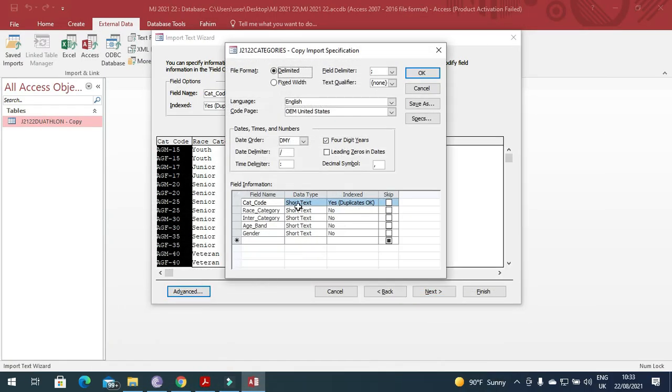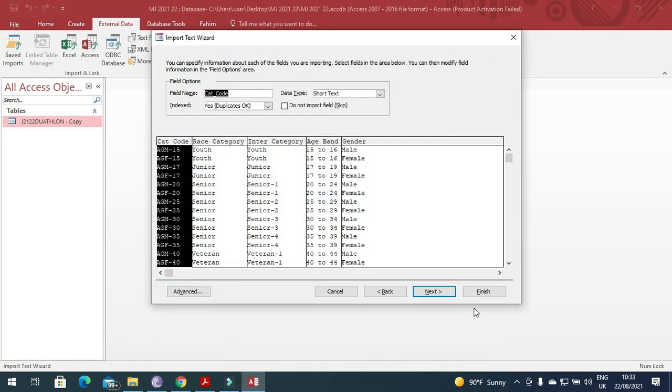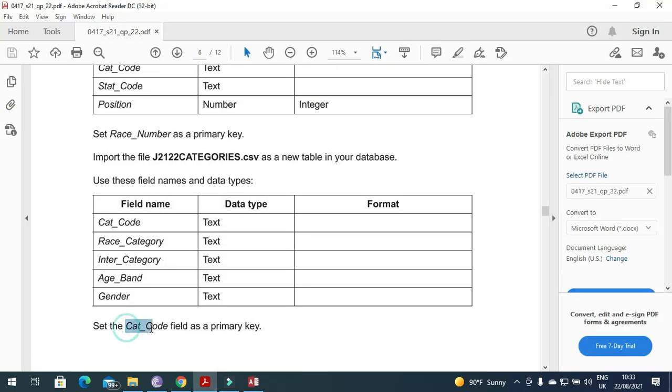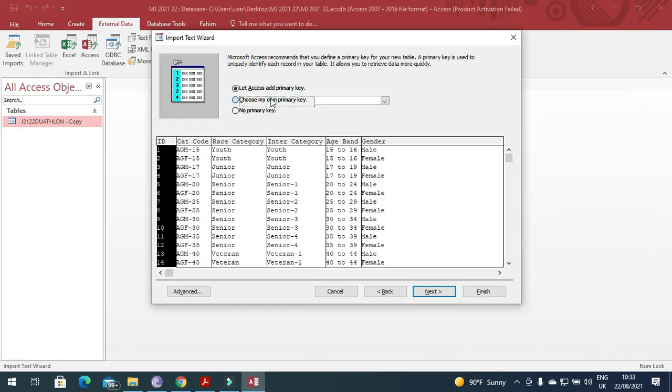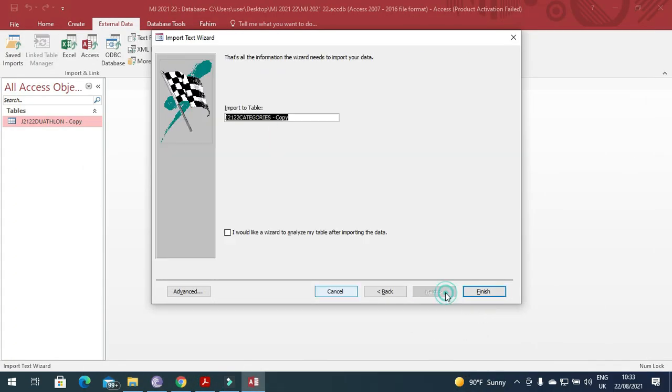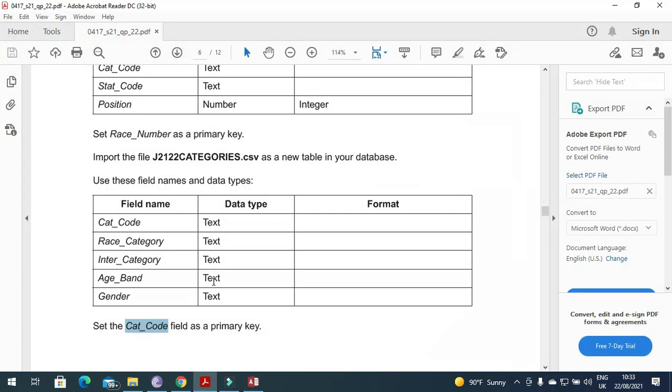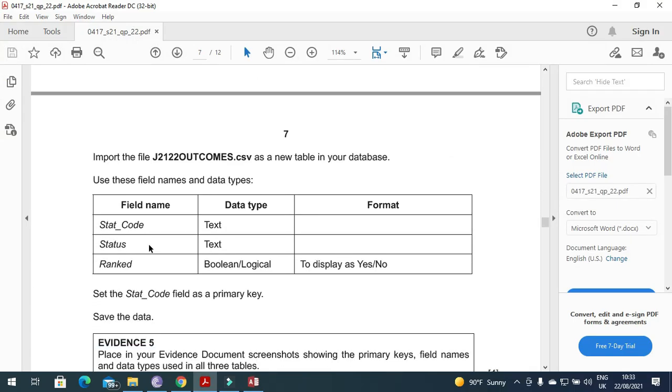Okay, next, and then choose the category_code as your primary key, cat code. Next, finish, and the file is imported successfully. Let's move forward to the next step.